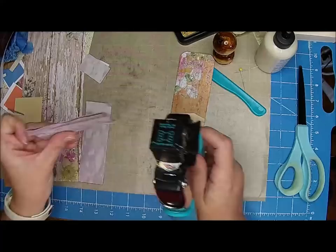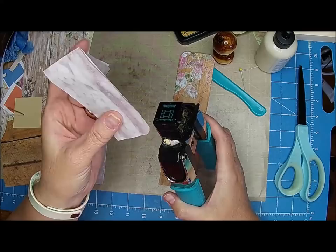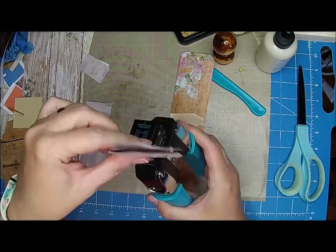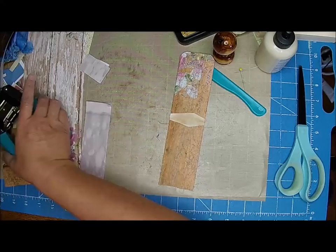Now, you don't have to curve this. I like to corner round, because I think it just makes it look nice, but you certainly don't have to. And if you don't have a corner rounder, you could just use scissors if you do want to corner round. I'm just going to pop that in there. Easy, easy.